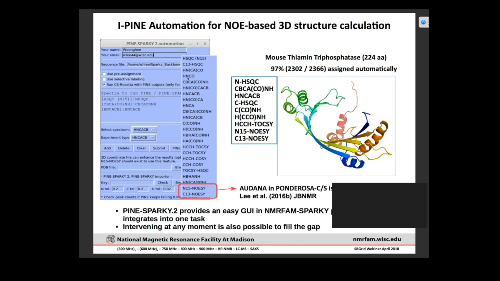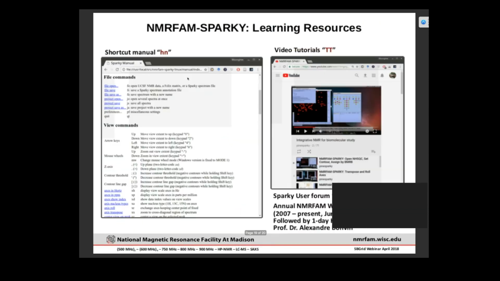So you may want to look at these new automation tools. This is my last slide. For NMRFAM-Sparky, you can teach yourself by using the documentation you can find. In the program, you just type HN, then you can see these two-letter commands.